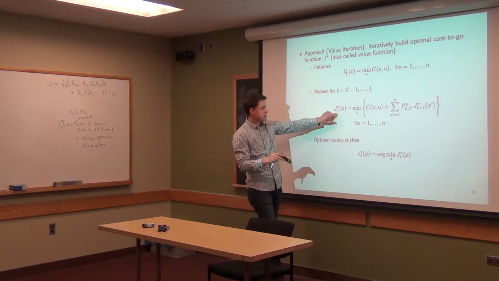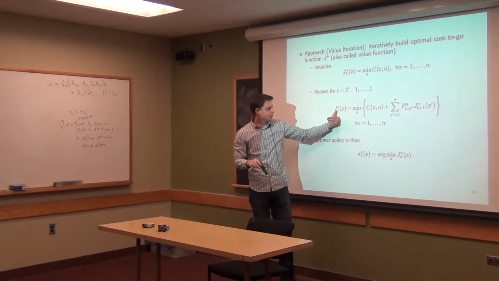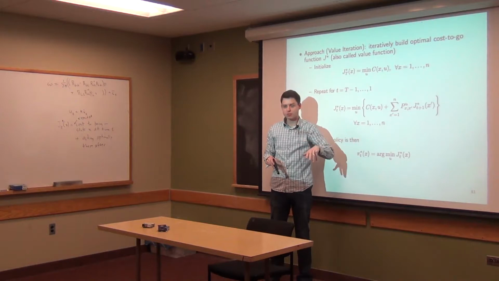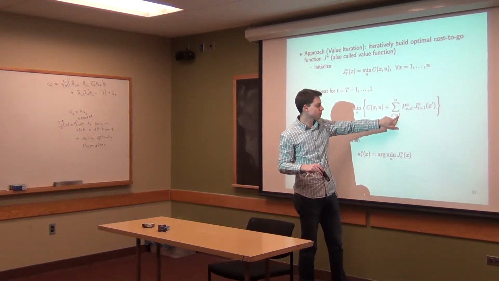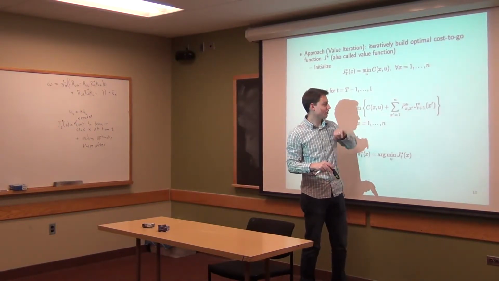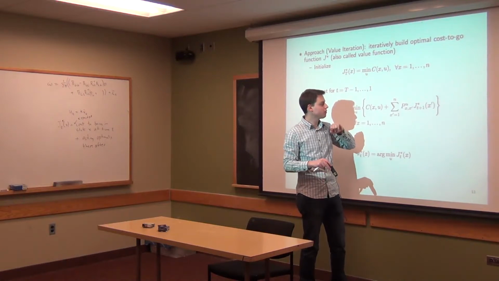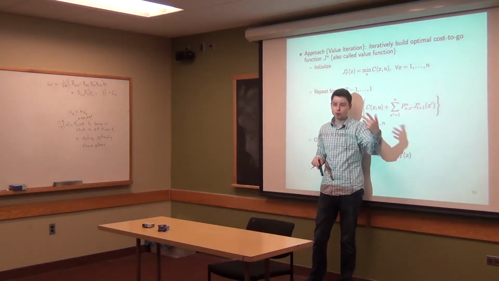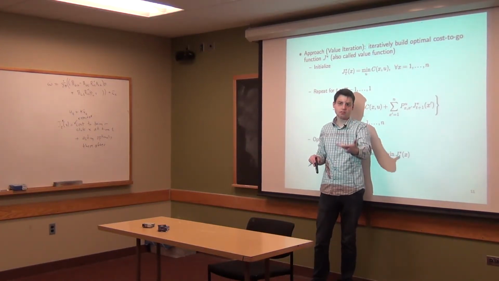So what this is saying here is we minimize, for some other time, little t, which we iterate from T minus 1 down to 1, we set this optimal value function to be the minimum over all possible actions of the cost of that action, because we do have to incur some cost for that action, plus the sum over all possible next states given that action, and the probability of winding up in some new state given we are in state x and we take action u. So this term here, remember, is just the probability that we're in state x prime given that we're in state x and we take action u. And then we are penalized by this cost to go for that next state. So this term here is really just the expected value of acting optimally thereafter.